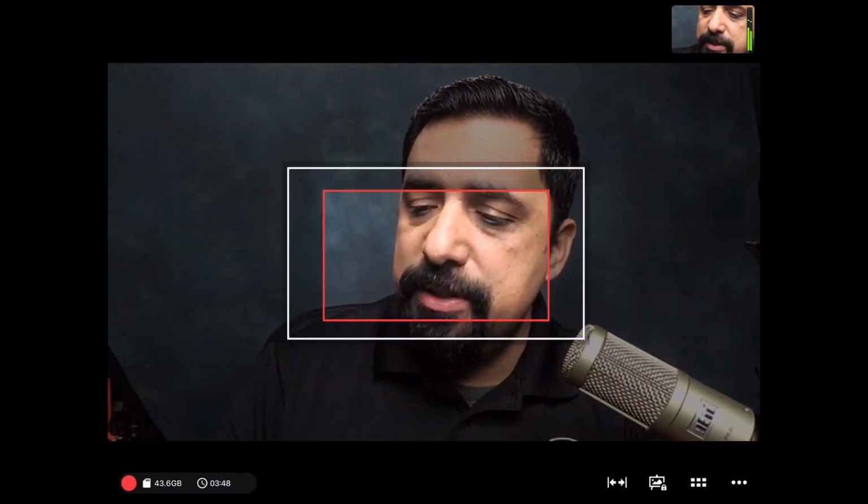So this rectangle here, I can grab it with two fingers and I can squeeze it down, and that's about as small as you can get. And then I can go the full screen wide. Now you'll notice when I do this, there's a white one and the red one, and you'll notice that it kind of follows each other. So that's very cool about this. So that is the middle section there.